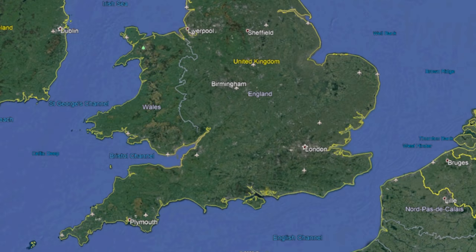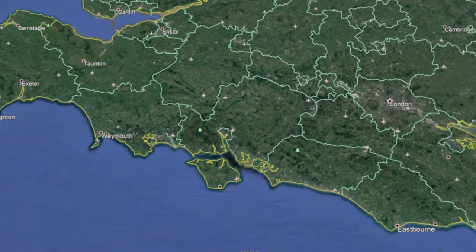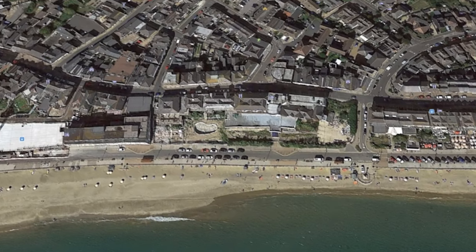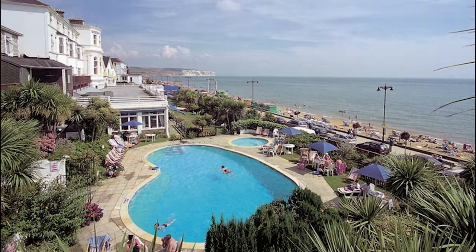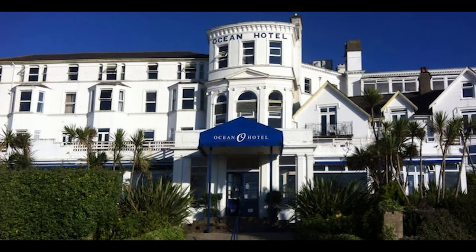So here we are today on the Sandown coast, and we're looking at a hotel which has been abandoned for many years. The site is apparently laid abandoned since property developers, Carolean, were trying to turn it into a care home. The council have also ordered that if the company do not clean up the site, they will come in and do it for them and send them the bill. Sadly, it seems like some of these companies may be going bust, so any orders placed against them may be ineffectual.